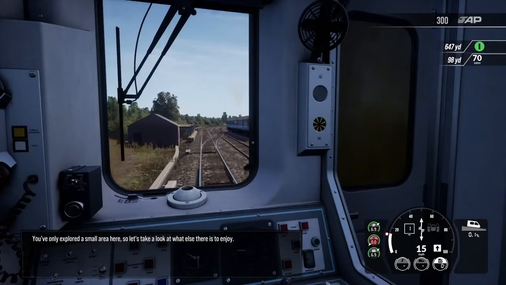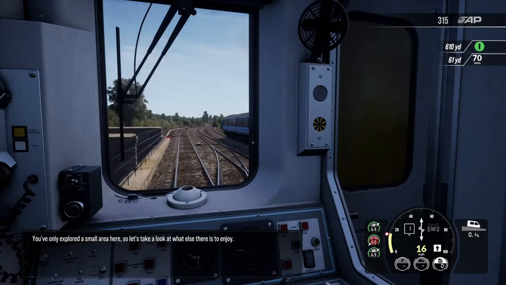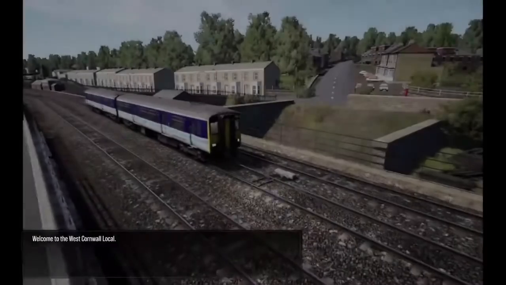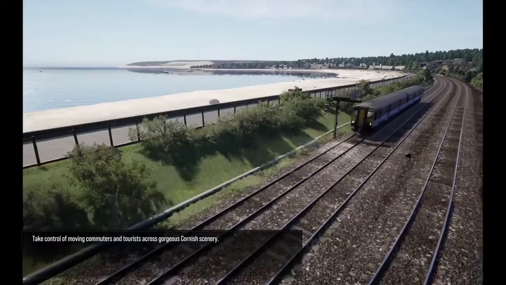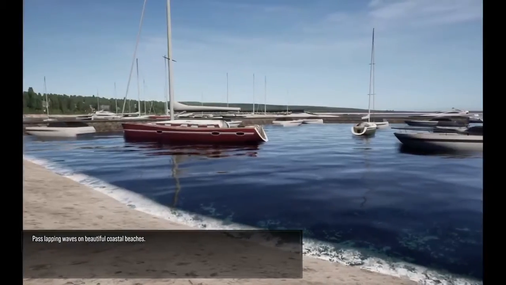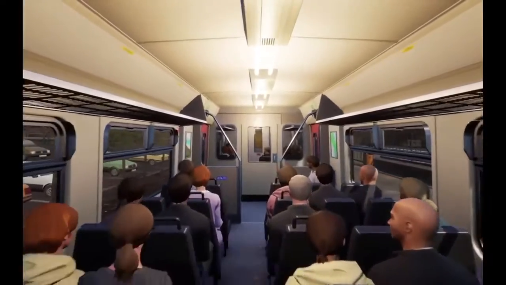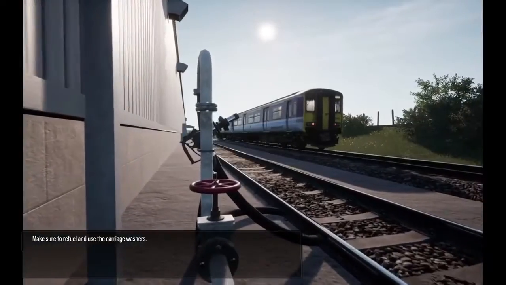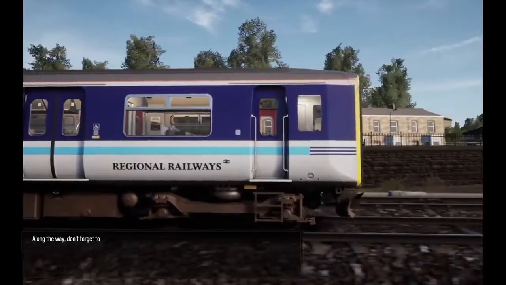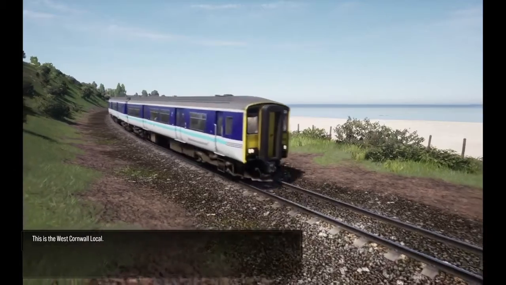You've only explored a small area here, so let's take a look at what else there is to enjoy. Welcome to the West Cornwall Local. Take control of moving commuters and tourists across gorgeous Cornish scenery, past lapping waves on beautiful coastal beaches, through scenic countryside to bustling towns, exploring the St Ives branch line and local industry. Make sure to refuel and use the carriage washers. Along the way, don't forget to place route maps, place luggage on the carts, enjoy an ice cream, and put up posters. This is the West Cornwall Local.